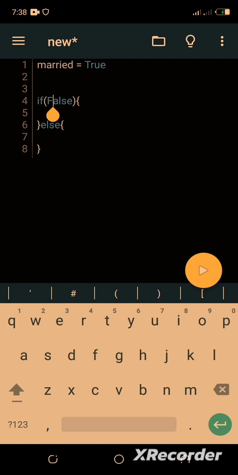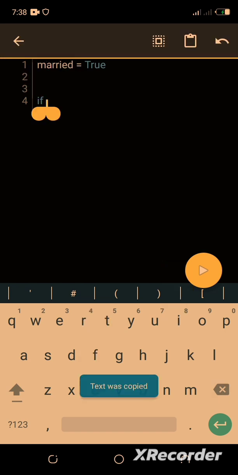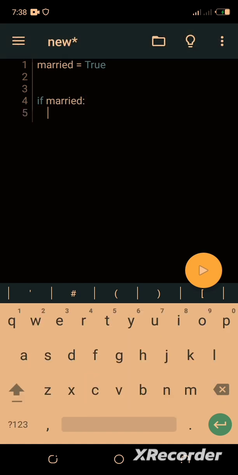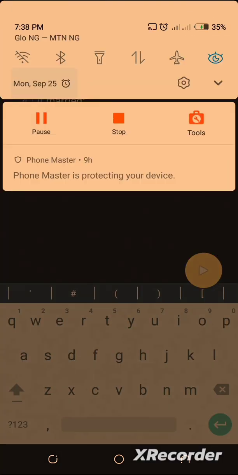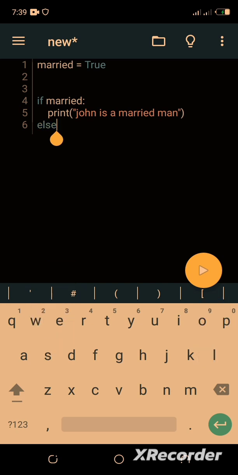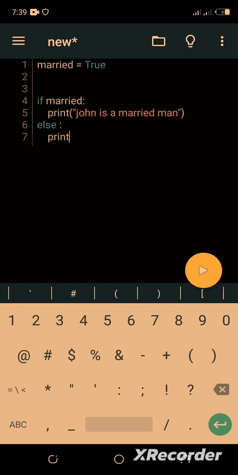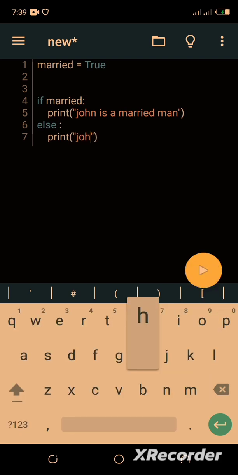That is the logic. So to write an if statement in Python, we'll say if, then you write. Python is just like writing a book, a story. You put a quote here, and you can see automatically it knows that it's an if statement. So I can say print, if this guy is married, we'll say John is a married man. If it's not true, else. It's basically the same way we write it in Java, but this one has no parentheses wrapping everything. That's the difference between Python and Java. So John is single. If we run this, we get John is a married man.